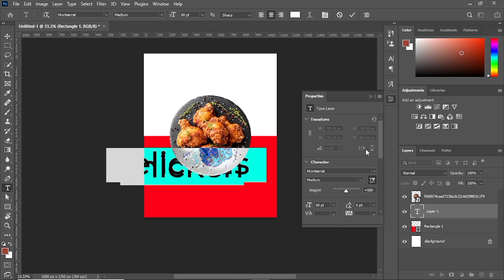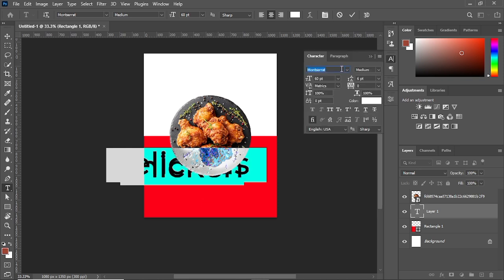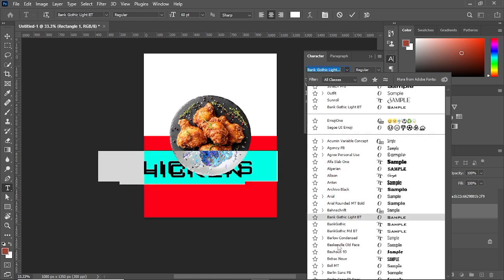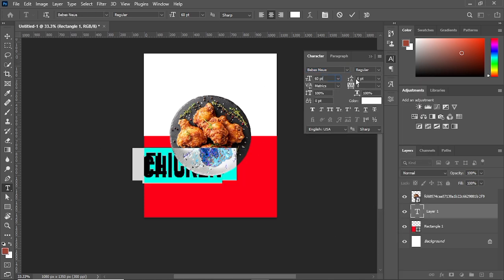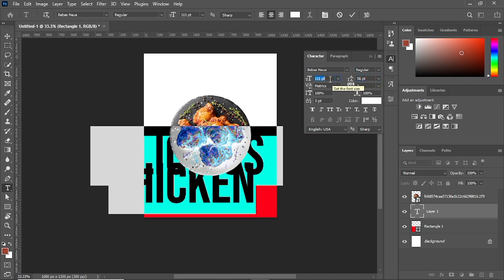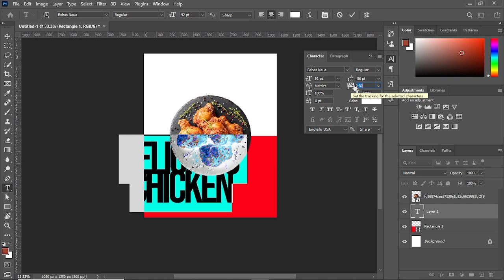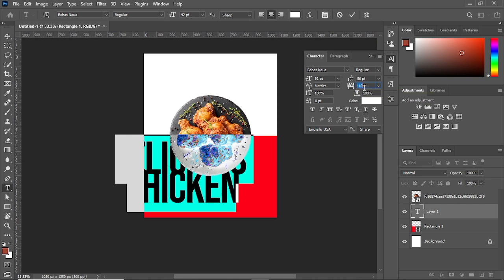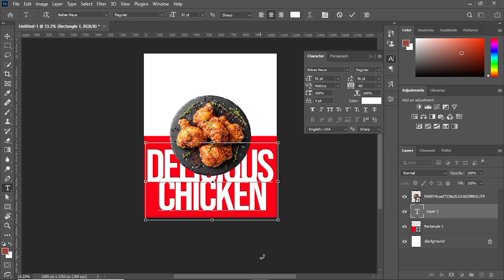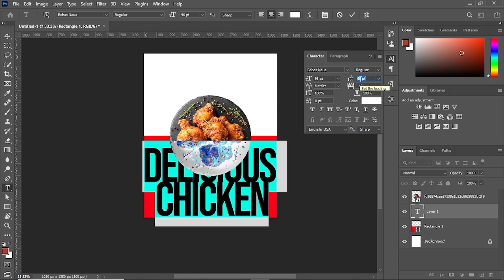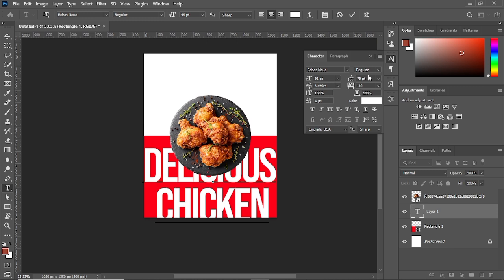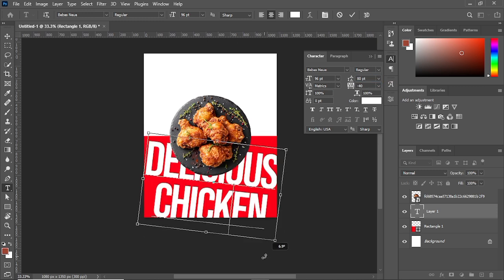We have to use something exciting and at the same time clear and visible. I can go for Bebas. We are increasing the leading, and then increasing the size. Here I'm decreasing the tracking for the characters so they'll be closer. You see, it's making more sense. Increase a little more. Let's see, and then we slant it. Let's give it a slant.